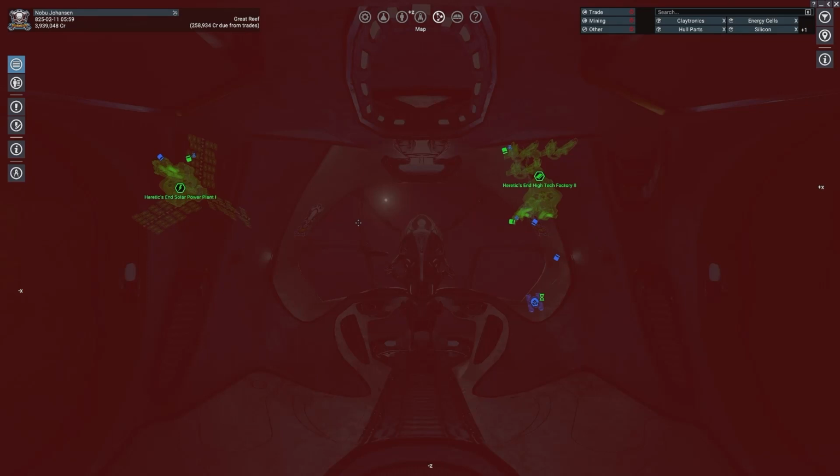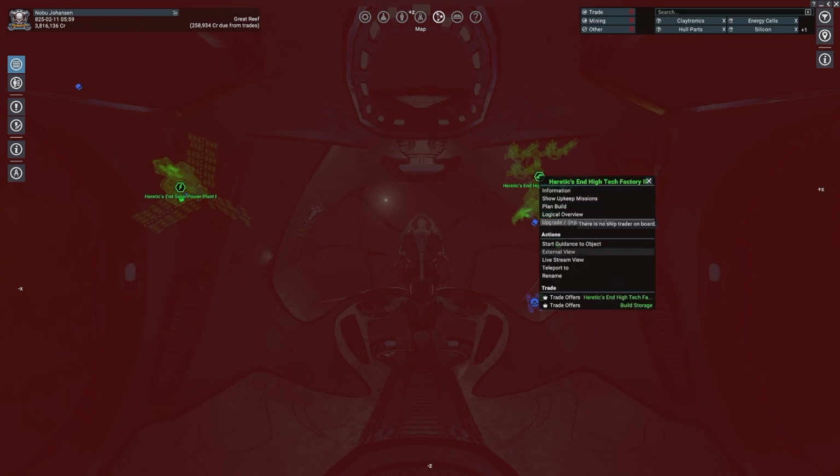So now we've set up those rules, we can also see the ships going between each other now. So these ships have been buzzing between each other, selling the trades, which is good. So that power supply plant is now supplying that factory there, which is pretty cool. And if we go into it, we can see what's going on now. Now it's been live for a little bit.